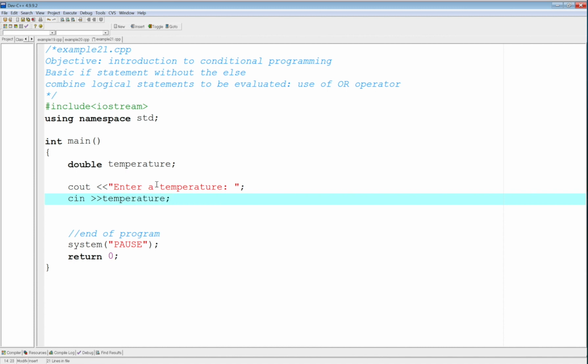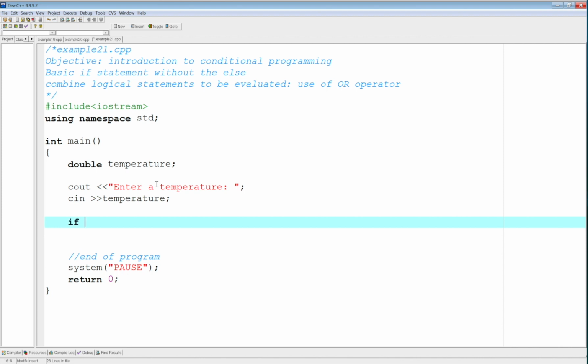Now the evaluation. If. Okay, so I know I need a couple of expressions. I'm going to just put a curly brace here and another curly brace here. This will be my first expression, and it will be evaluated. And notice what I'm going to do here. This is called the OR operator. So these are the two vertical lines above your return key. Okay, and then here's my second expression, and then your if statement will close in this manner for the whole total evaluation.